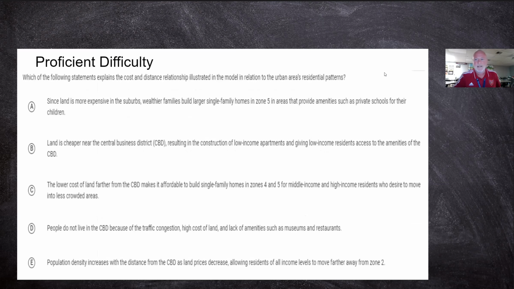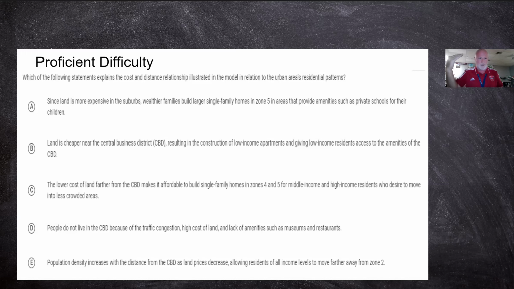So this next one takes us up into that moderately difficult question. And this one does have a visual stimulus for it. But Nicole, I'm going to ask you, hold on just a second. Let's not look at the picture yet. But it does talk about the illustration in the model. And what you're going to see here is a very easy schematic of bid rent theory and this generalized idea that land closer to the downtown area, the central business district, is more expensive and land that's farther away becomes cheaper. And so this question is asking students to explain.